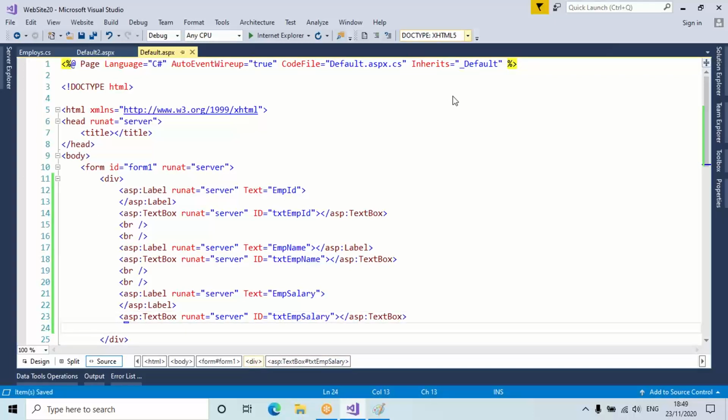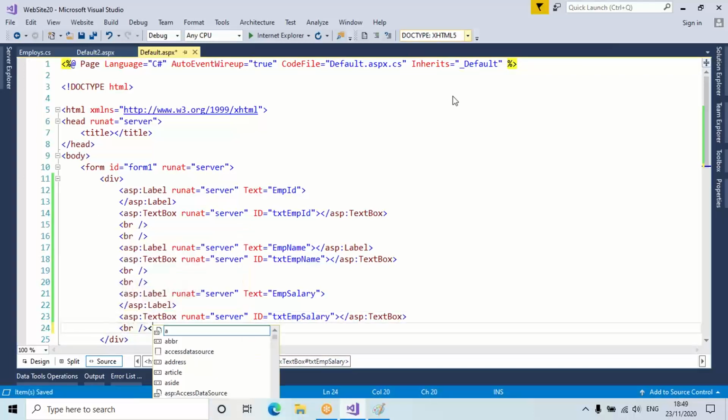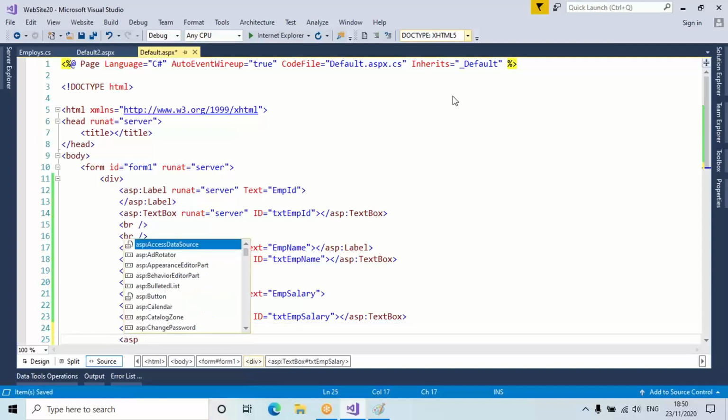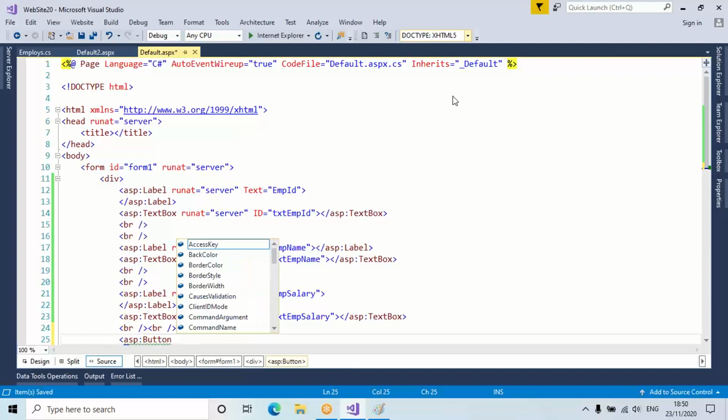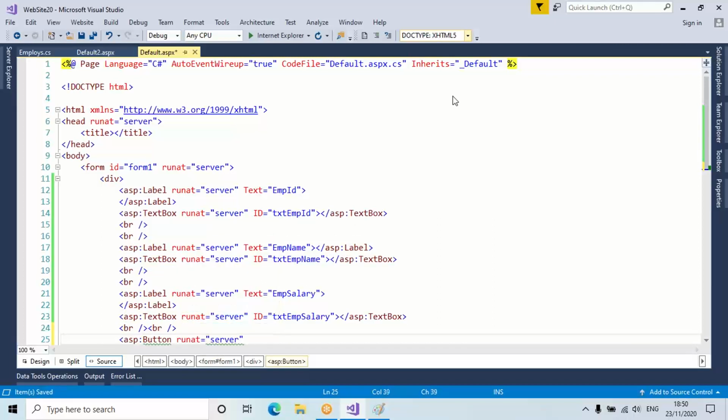Then you need a button. Text equal to submit, ID equal to, close. This is the button.